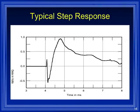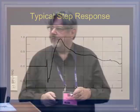However, what's interesting is from this, I now have an idea of the design of the speaker. This little spike here is the tweeter. The tweeter step goes up, decays back again. Then you have this step in the opposite direction. It's the mid-range unit. And then that decays back to the timeline. And then this slow step with some undulations is the woofer. So I can immediately see this is a three-way design, that the mid-range is connected out of phase with the tweeter and the woofer.